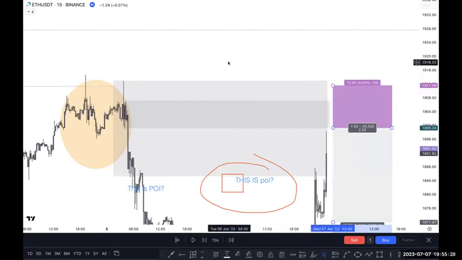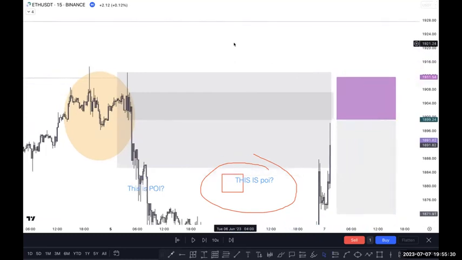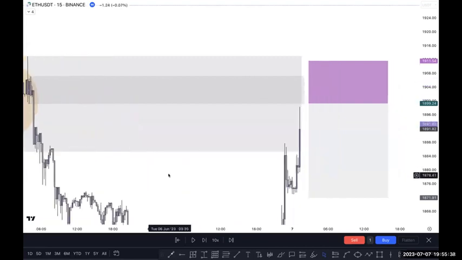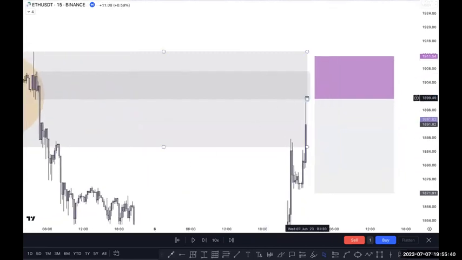So in this case, you can wait for the lower time frame. Like this is a 15-minute time frame. It means lower time frame. Okay, because we are using 4-hour as the higher time frame, 15-minute as the lower time frame. Price taps here and creates a single candle order block, and then we can sell. Okay.